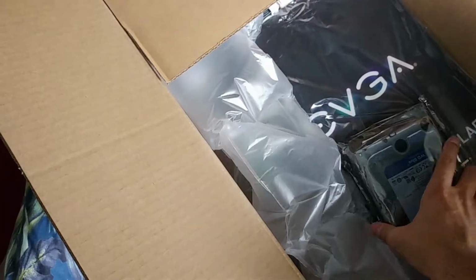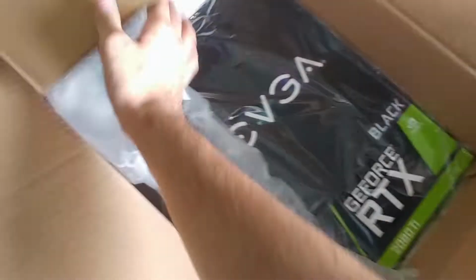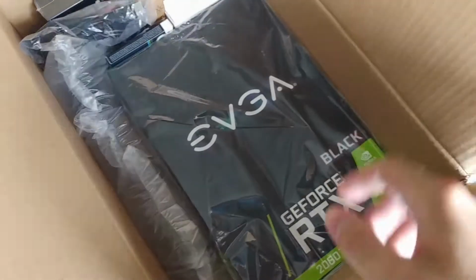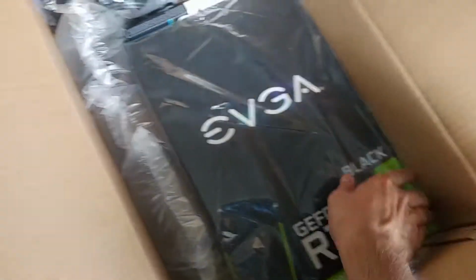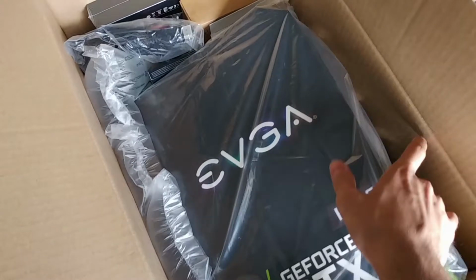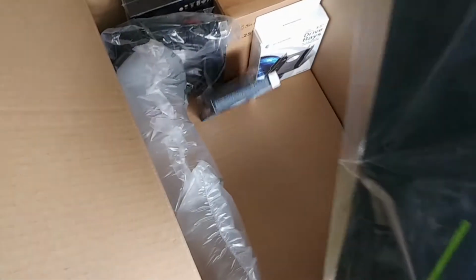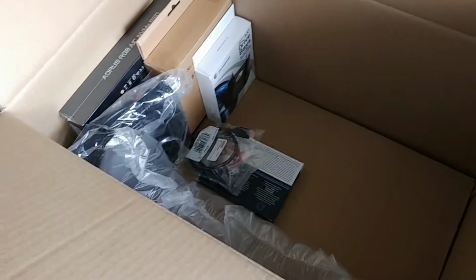Alright, that's good. Packed up properly. Okay, got other gear for my deep learning rig. Not interesting. The EVGA graphics card with good warranty. And it's just as I wanted. The 2080 Ti. Now, let's go bring this up. It's quite heavy. No wonder why the main delivery box was named after the EVGA. It took up most of the box.